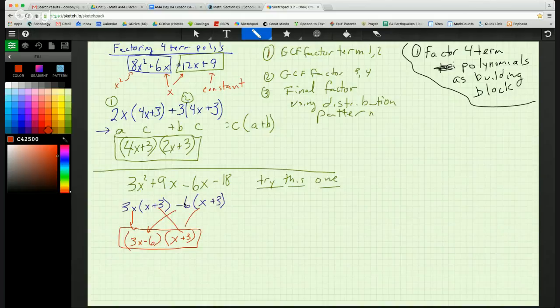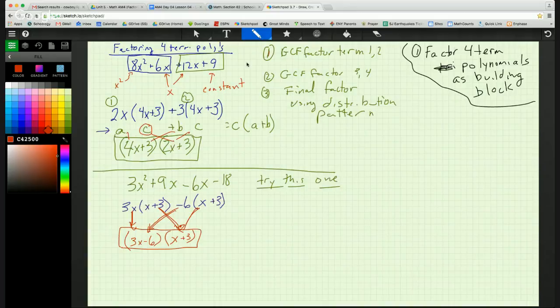And if you stare at this long enough, you can convince yourself that the way that I took up here, it's like I kind of took my C's down, the C's that match, and then I took my A and my B down. Here I did the same thing. I took my A down, and I took my B down and stuck those together, and then I took my two C's, which are the same, and put them here. So that's how we factor 4-term polynomials.